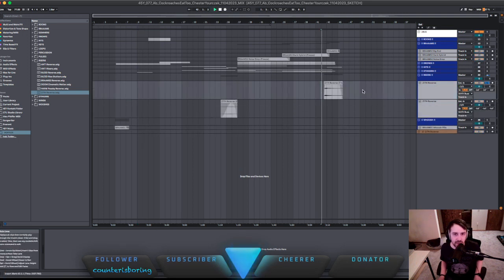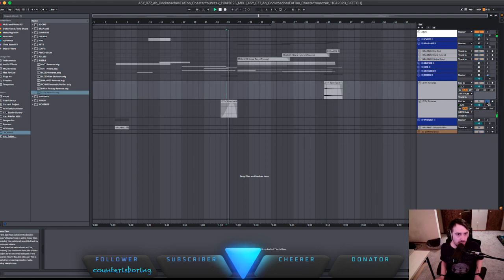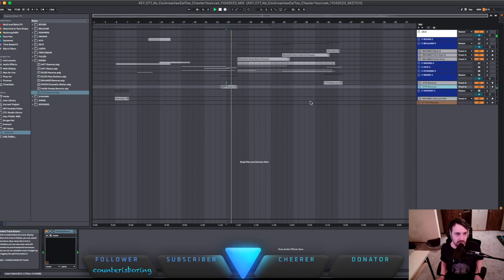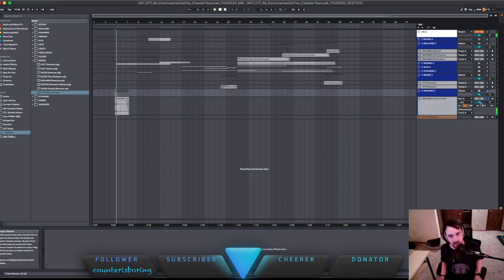And then we got some of these reverses. They go a long way. They're really cool if you want to get a reverse, but still something different, like more of an organic instrument or sound. And then this Brahms whoosh to start off the piece. Kind of goes like that.